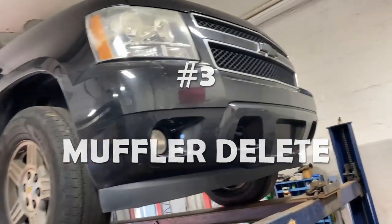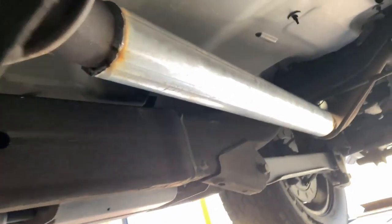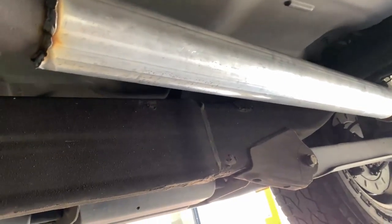2008 Chevy Tahoe, 5.3 liter. What we got done on it, still got the stocks right there and right there, stock Cadillac converters. Then it's wired into a single flex pipe. Then we did a muffler delete and put a 3" pipe in its place.